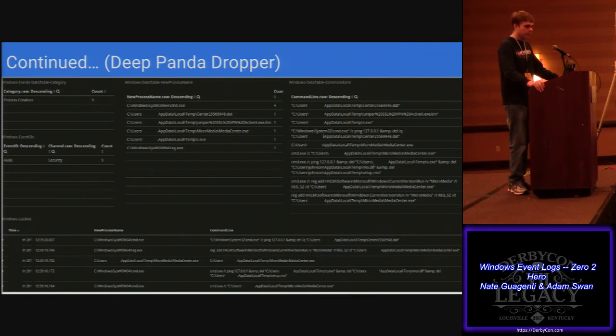Like I said, we see APT samples dropping 4688 events all the time. And here's one that we got hit with actually, Deep Panda. It was related to the OPM breach, but you can see everything in here.